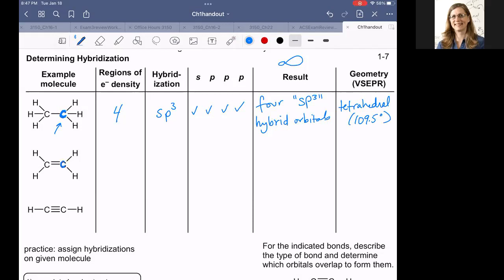All right, how about the next one? This carbon still has four bonds, right? Like every neutral carbon atom has four bonds, but they're arranged differently because we have a double bond and then we have two single bonds. So this carbon now only has three regions of electron density. And in cases like that, the hybridization that is undergone is described as sp2. And we call it sp2 hybridization because it mixes the s orbital with only two of the p orbitals that are on carbon, which means one of the p orbitals is still there. It hasn't undergone hybridization. It still has that classic dumbbell shape of a regular p orbital.